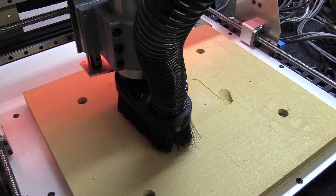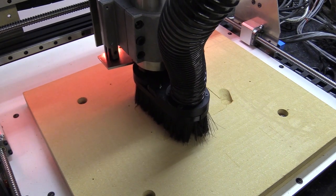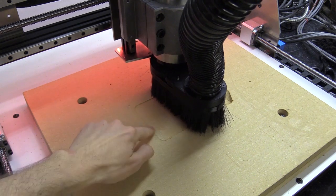So I amended this and began surfacing my wasteboard again. I'm taking about half a mil off with a 22mm routing bit.